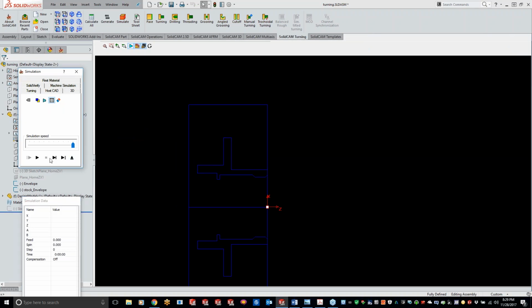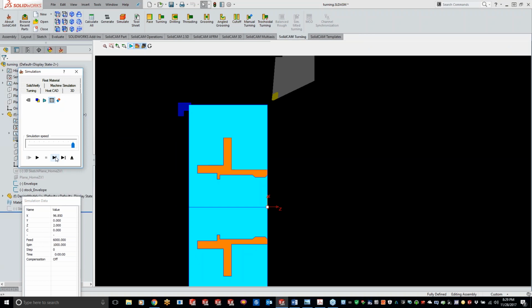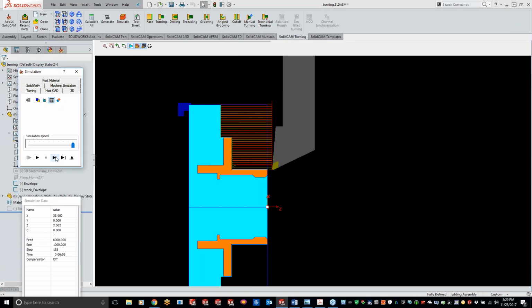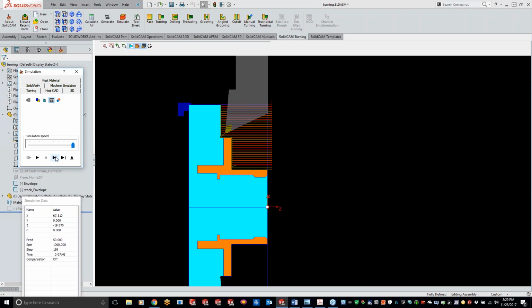And no, I think it's going to make a liar of me here. Yep, it is. Okay, so it's not going to go up just because it's not considering this as the geometry.